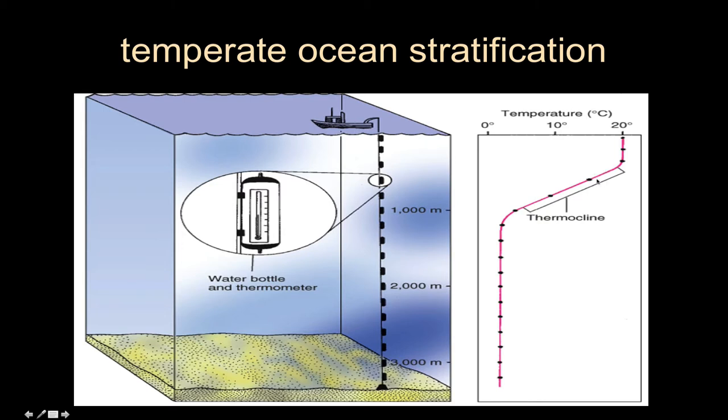And I mentioned last time, I told you guys a story about how I would warm my hands up in the cove at Catalina, just put my hands up higher, and even just a couple feet can make a huge difference. And we talked about the fact that these are real barriers to things like gelatinous zooplankton. For us, one chunk of water that's 20 degrees and one chunk of water that's 10 degrees might not seem like that big a difference. It can be huge to a lot of these ocean-dwelling creatures.